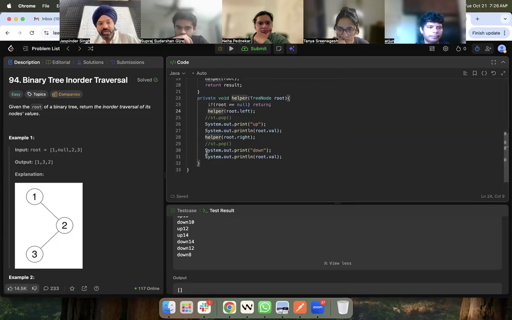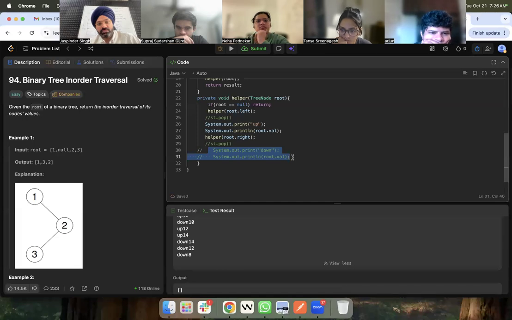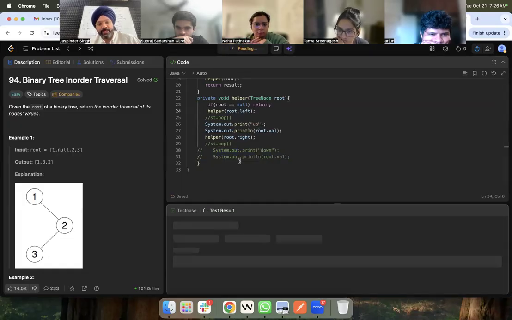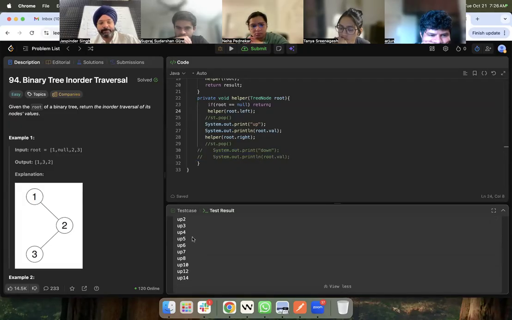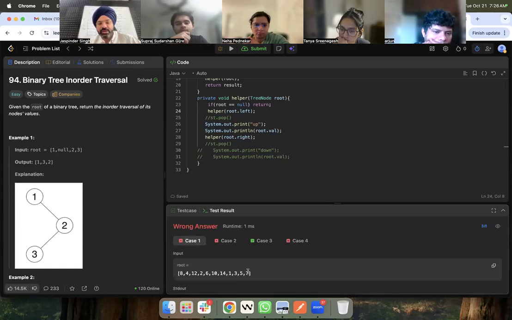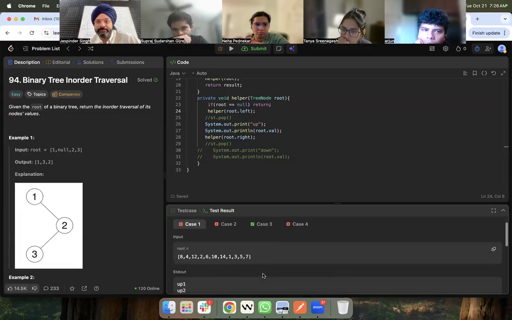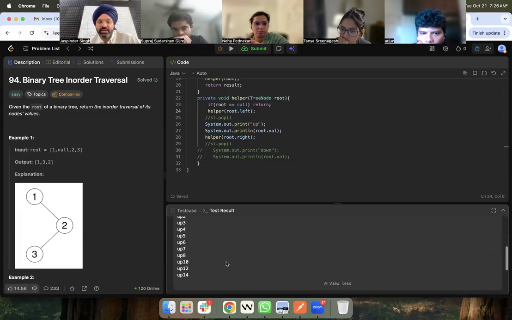Always, if I remove this, then this becomes an in-order traversal. Left, processing of root, right. And if I print, surprise, surprise, everything will be in a sorted manner. 1, 2, 3, 4, 5, 6, 7, 8, 9. 9 is not there. 10, 12, 14. And remember why? Because the tree that we had built over here or on the whiteboard is a BST. So if I remove this, this is nothing but the in-order traversal.